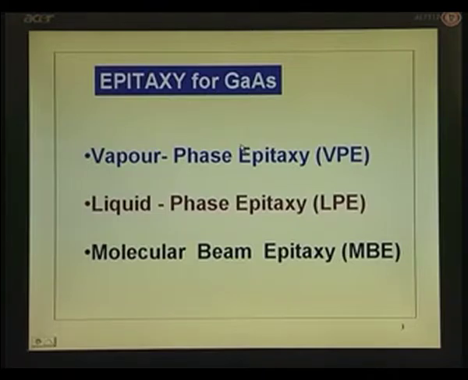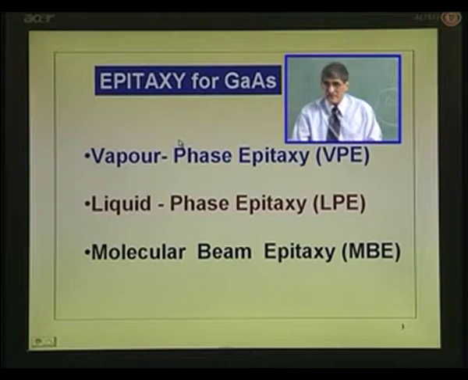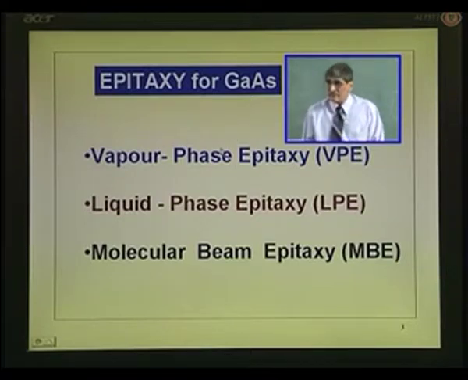As I mentioned, one of the requirements is to keep the substrate hot. The other requirement is to transport these constituent elements to the vicinity of this substrate. Depending upon the way you transport those constituent elements, you call it vapor phase epitaxy. We will see one by one what it is.